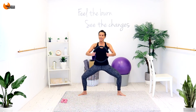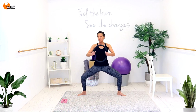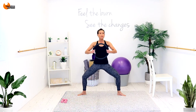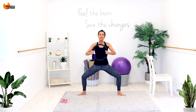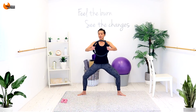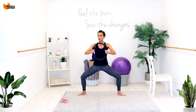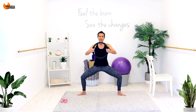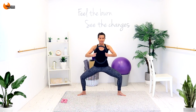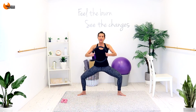So form is so key when you're doing these inner thigh exercises. You need to think about tucking your hips slightly forward or pushing your pelvis slightly forward with your belly button in, and then think about pushing your knees slightly back. So that will really activate your inner thighs. Squeeze in on that ring. You're changing the shape of that ring depending on how easy it is to squeeze. Mine's super tough. It may become a really kind of oval shape, or it may just look like this and squeeze in a little bit. But as long as you know that you're squeezing the heck out of that ring, right? Four and three and two and one.